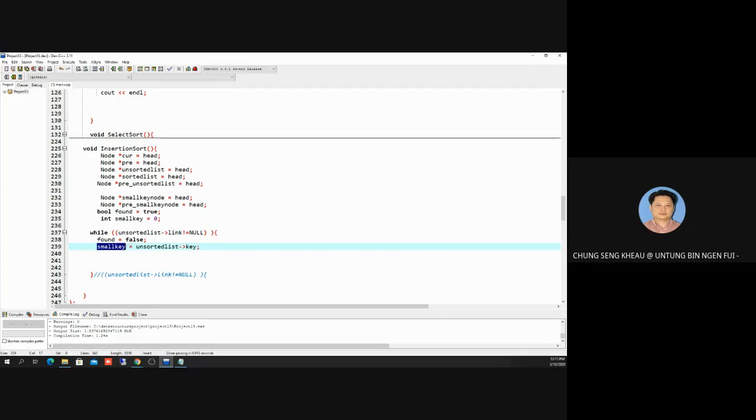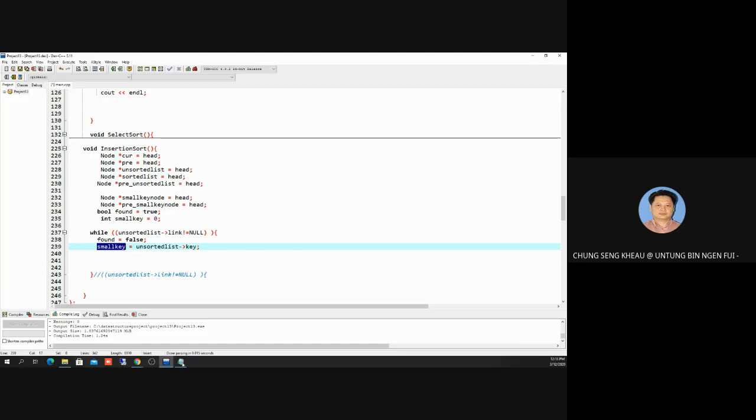And then we do a looping over the sorted list. We have a condition here.